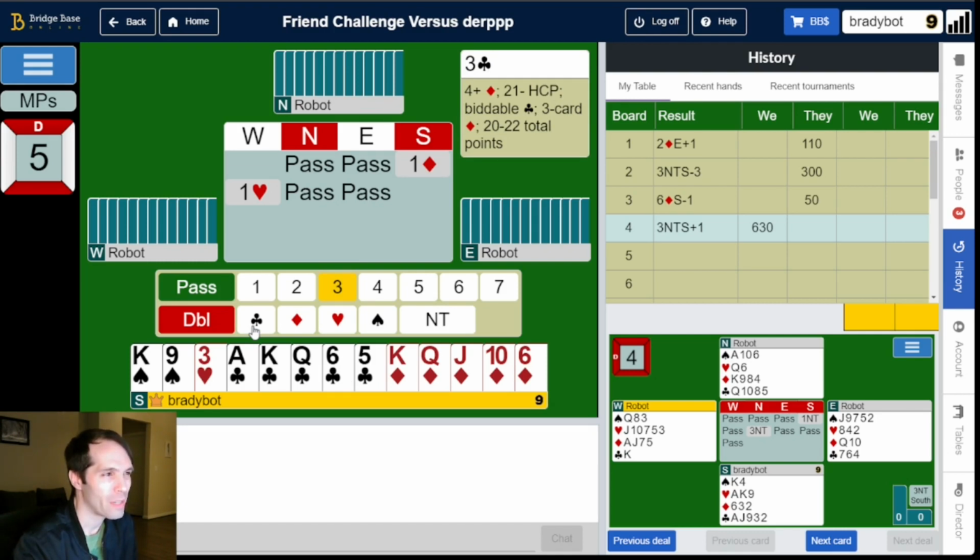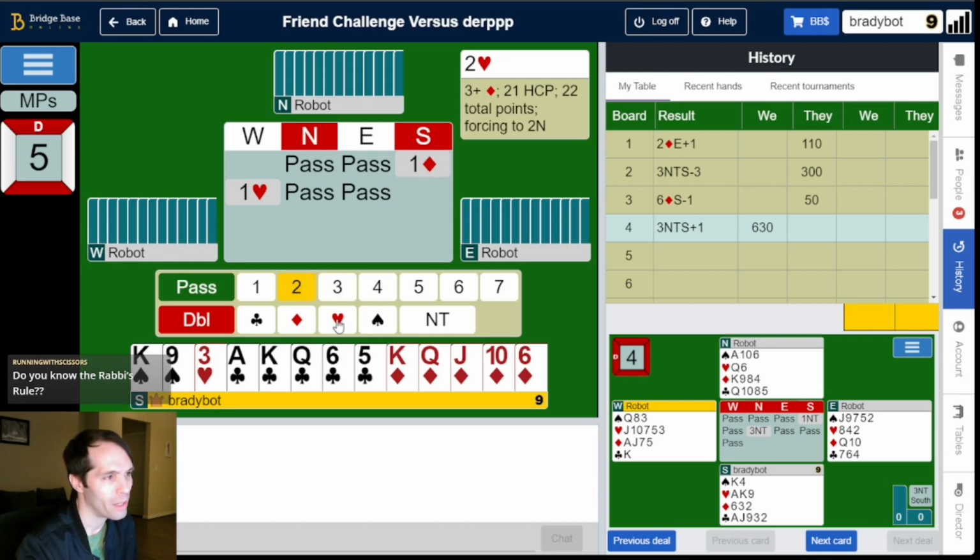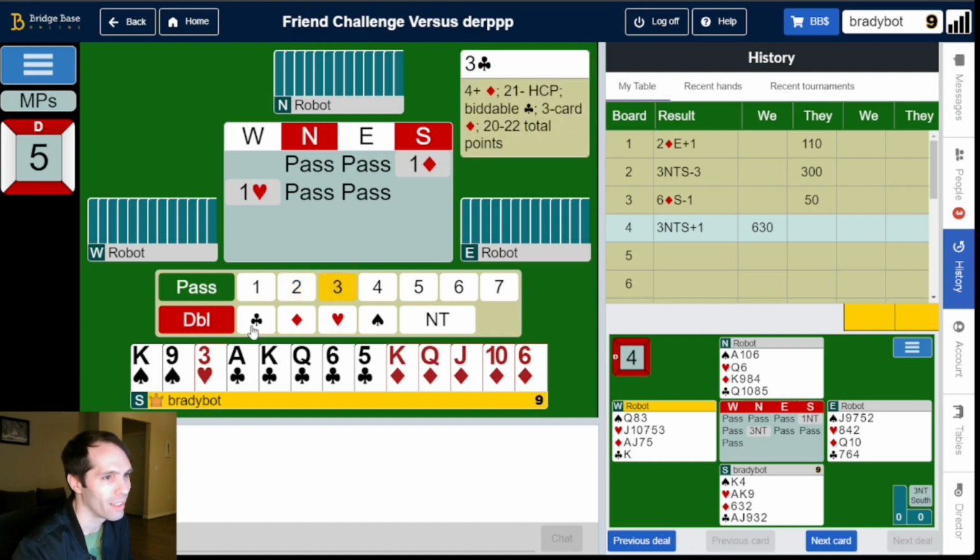How do we feel about three clubs? I wonder what the bots think. Do I know the rabbi's rule? The king is always singleton. I'm not sure if that's the full rule. So they think two hearts is exactly 21 high card points. Makes sense. I'm gonna try three clubs.